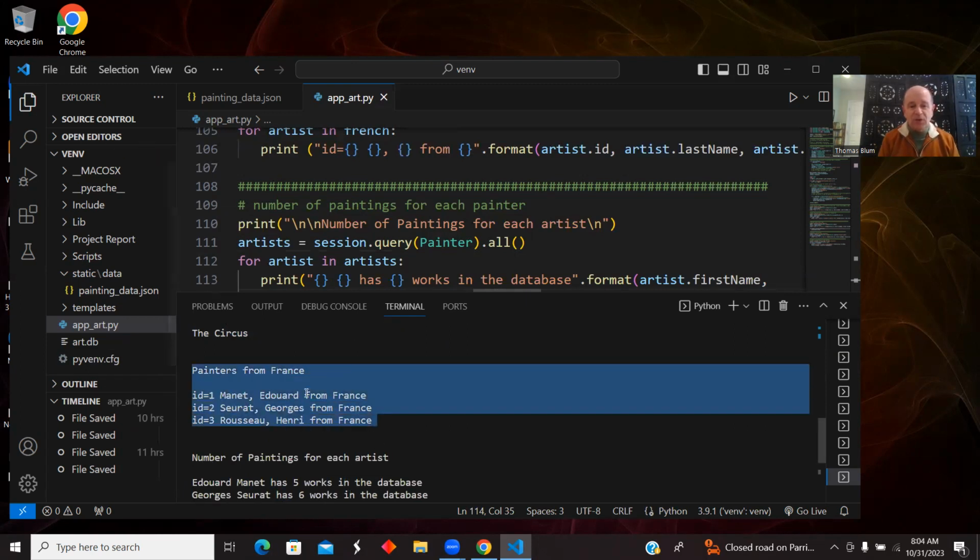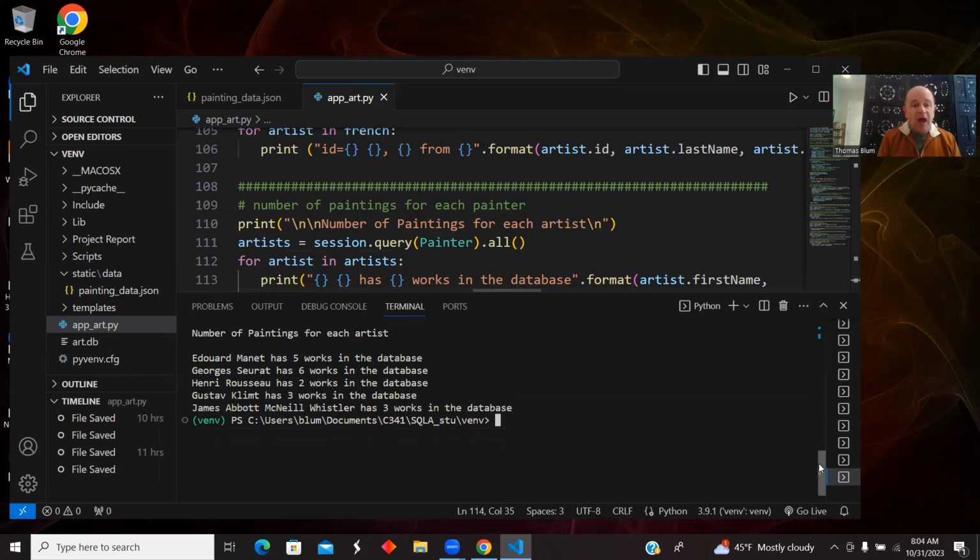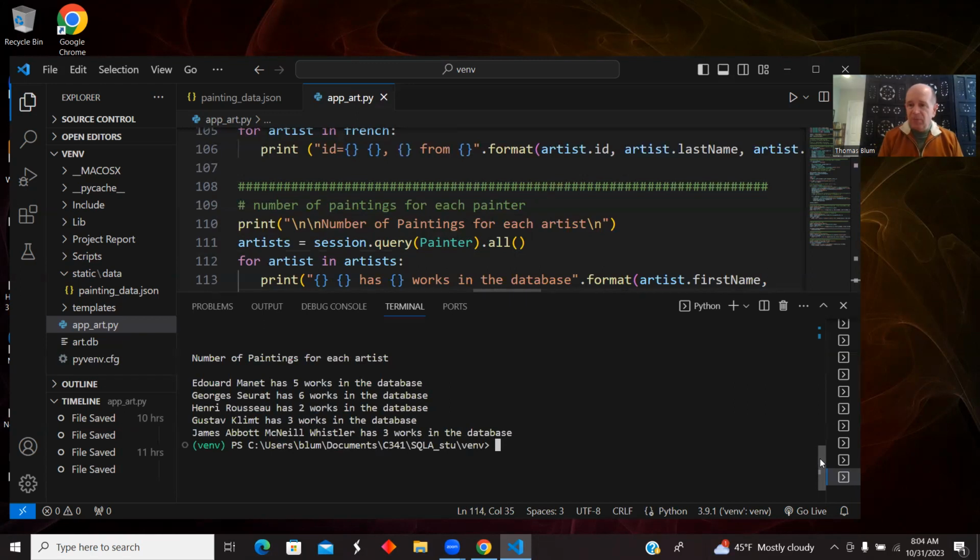This next to last one was just proving that not all of our where clauses are IDs. So here, within my little set of artists, are the ones from France. And then we can do some numerical things. So we counted the paintings. In my little database at the moment, Edouard Manet has 5 works, Georges Seurat 6 works, Henri Rousseau 2, etc.